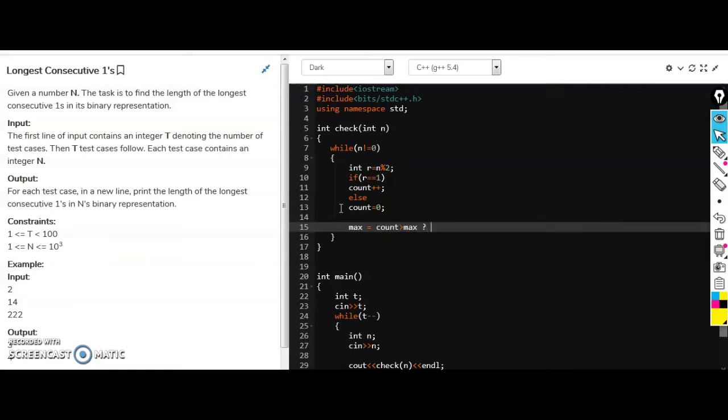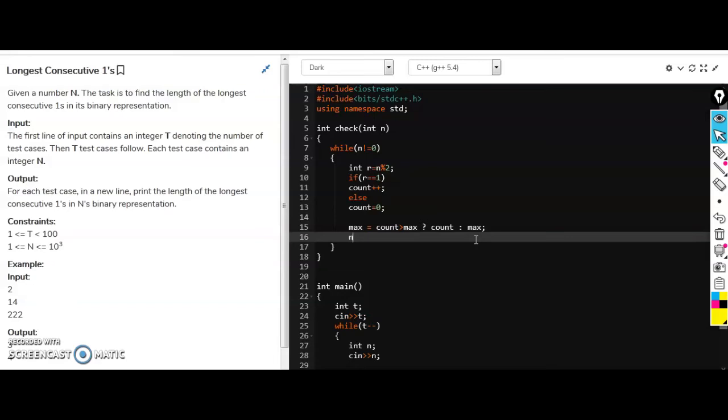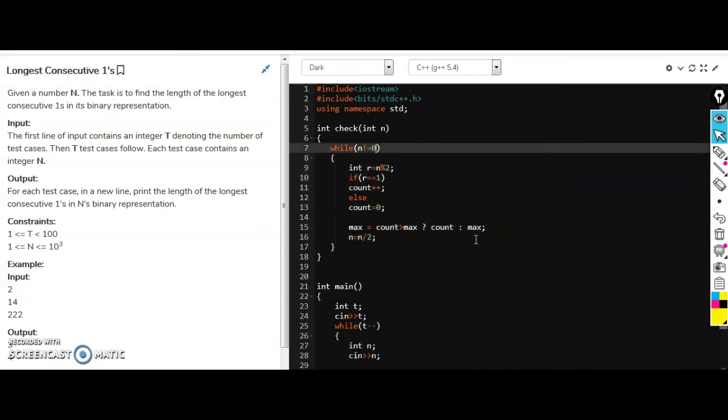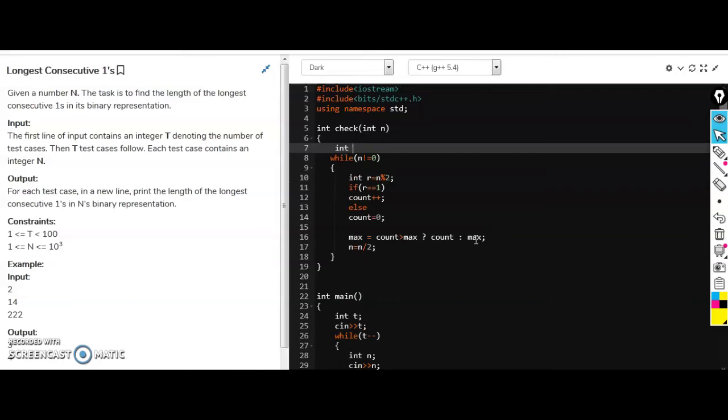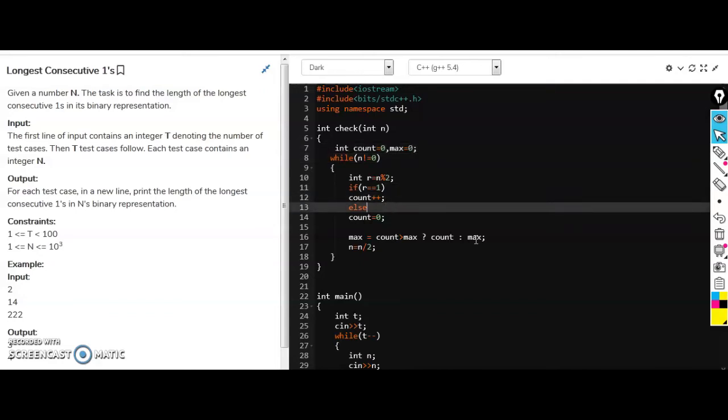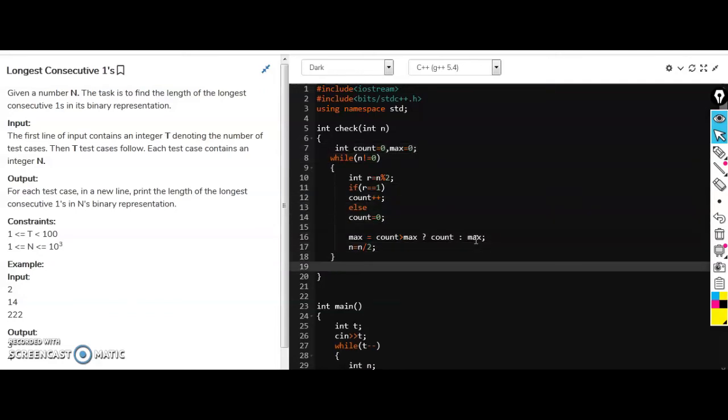So if count is greater than max, then count will be updated inside the max, otherwise max will be the same. And at the end I will divide n by 2, right? So let's define count and max as 0 initially, and after this just return max.